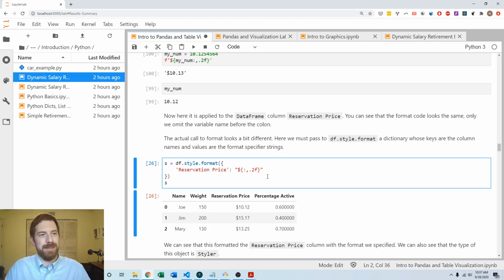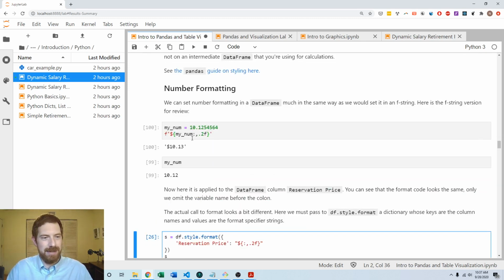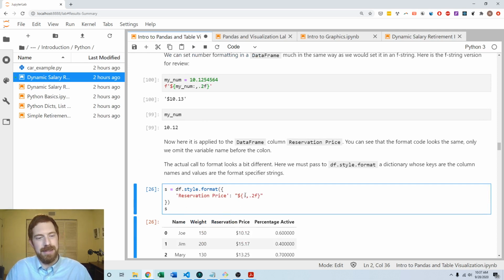Now, the one difference that you'll see in what we had here versus what we have here is this one does not include the f, and 2, it does not include the variable itself. So after your braces, you then start with the colon as the first thing.